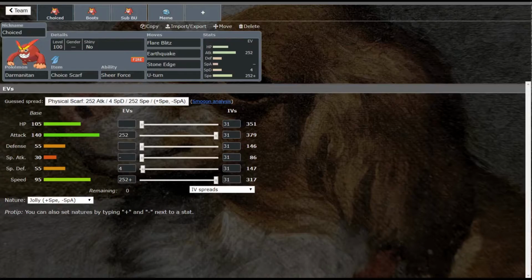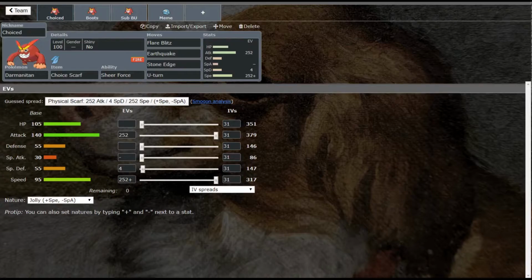I mean, think about it. Melmetal has base 143. They're very similar in attack stats. So this thing hits like a truck. So STAB with Flare Blitz, plus Fire being a really good offensive typing, plus now it has a partner with Torkoal in the Sun to boost it. It's ridiculous. It's crazy. Plus he's fast at base 95.